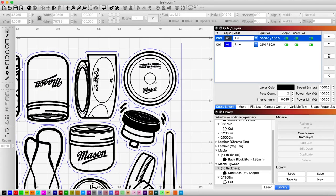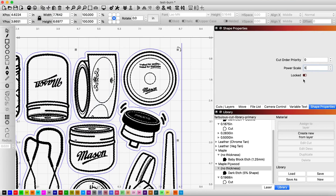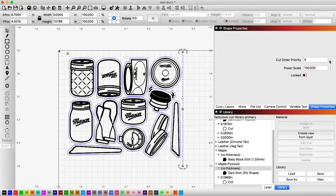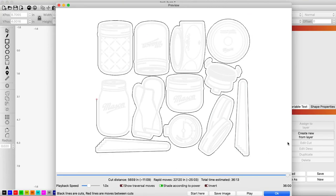After bringing my artwork file into LightBurn, I adjusted my laser cut settings. You may see that the etch layer is set to 1000mm speed and 100% power, but I didn't actually use 100% power. I'm using LightBurn's power scale function to modulate the power of this shape down to 5%. There's a difference, software-wise, between setting the layer directly to 5% power versus setting it to 100% power and then scaling each shape back to 5% via the setting, and the result is much nicer with the power scaling. If you happen to be a Ruida control board expert, feel free to let me know down in the comments what's going on under the hood here.